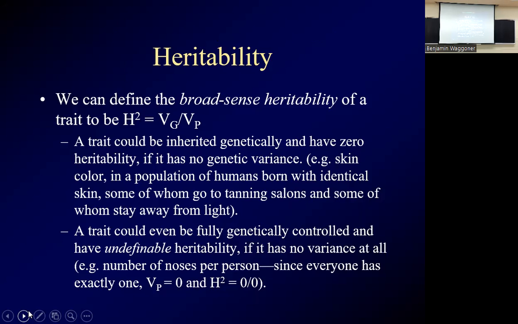We know that having a nose is very much under genetic control. There's a number of birth defects that can leave you without a nose or with a badly misshapen one or extremely small one or something like that. We've identified some of the genes that are involved in shaping the developing face. So we know that having a nose has a genetic background, but we can't define its heritability because there's no variance in the trait.